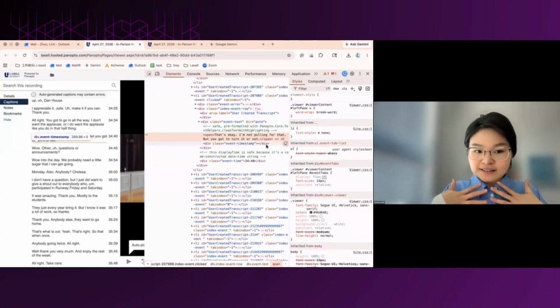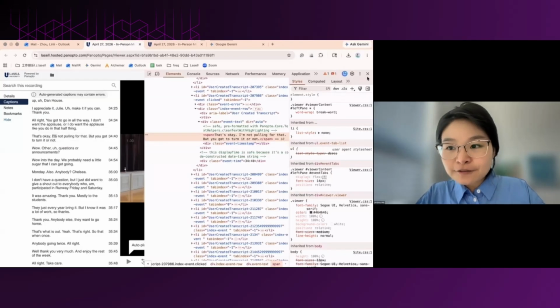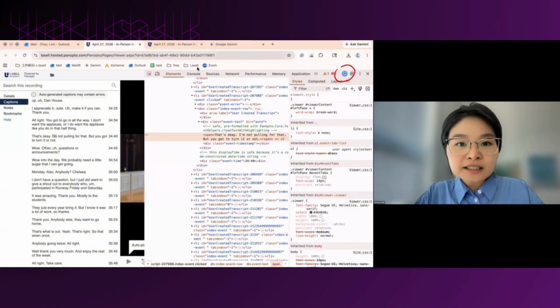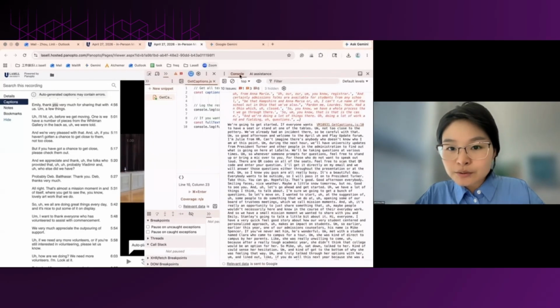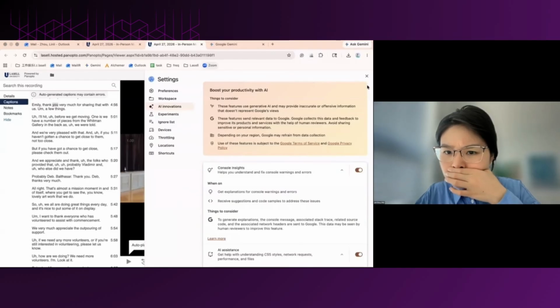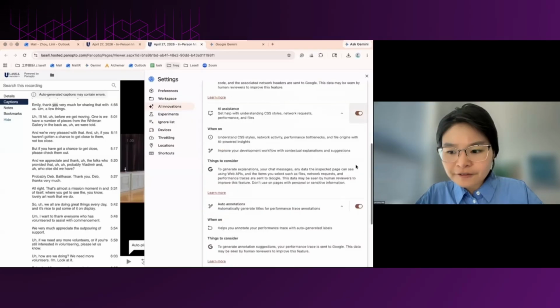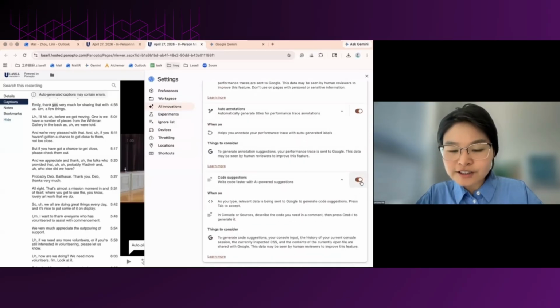And if you don't know, like me, I don't know HTML, how to write JSON to extract HTML, then there is a very, very handy AI tool within this. Let me open this one so that you know this AI assistant. How did this pop up? I think it's in your settings. See, there is a setting on your Chrome where you can click AI innovation, and you can enable all four options, four functions here.